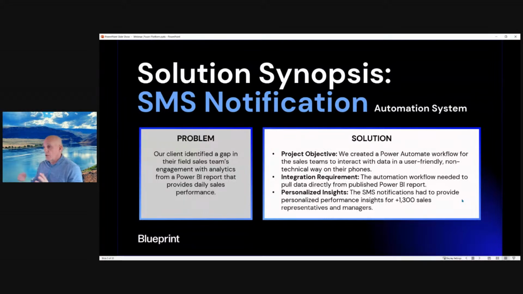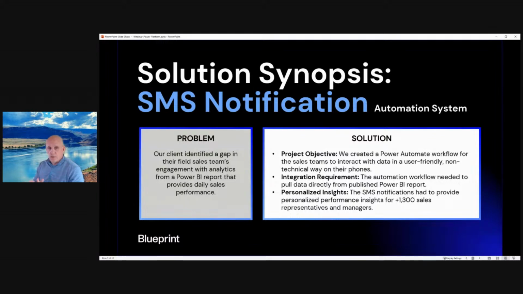So we took a look at what that issue was and said, well, let's create a Power Automate workflow that solves this. And really, to distill this down, what we were solving was the difference between a pull versus a push model, right? These field sales folks were having to pull data into their environment to be able to look at their metrics. They're having to go to the dashboard either through a web browser, the service, or pulling it up on their phone. Just really not a good way to do that.